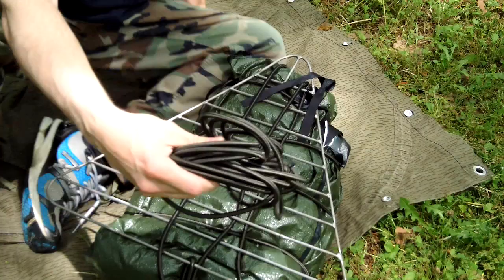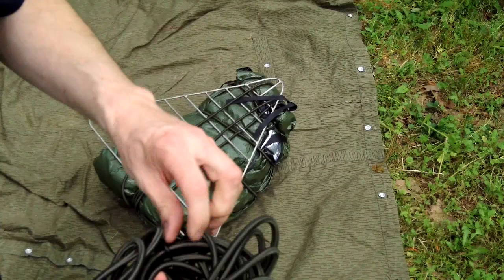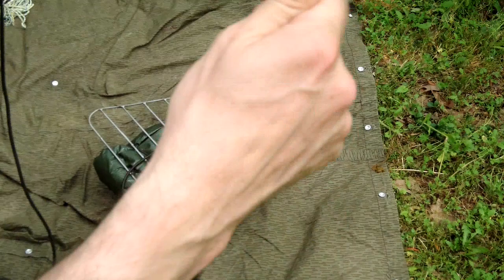Now I'm in the process of untangling this. If any of you ever get involved with these bungees, believe me, you're going to find out. And they're honestly nothing like what I thought. I thought when I got them that it was going to be, oh wow, 25 foot bungees. These things, the way they're designed, it doesn't matter how careful you are with them, they just naturally get all wadded up. Okay. Now it did okay to strap that thing on.